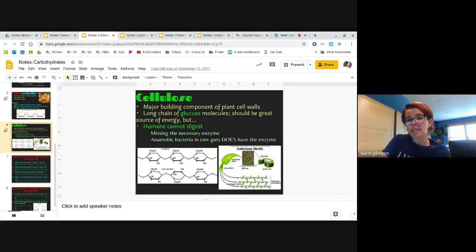Cellulose is what plants make, and it's why you can't eat most plants. Leaves are made of cellulose, and it's got tons and tons of sugar in it, but you don't have an enzyme to break that sugar up, so you're not able to digest it. When your dog, if you have a dog, eats grass, sometimes it throws it up, and that's because your dog doesn't have the enzyme for digesting cellulose either.